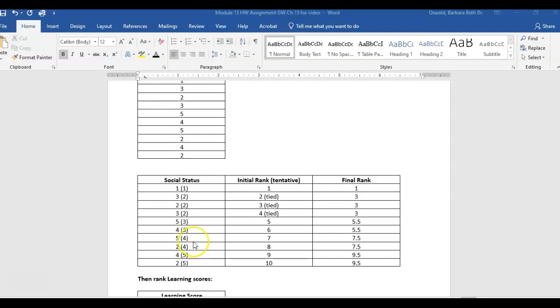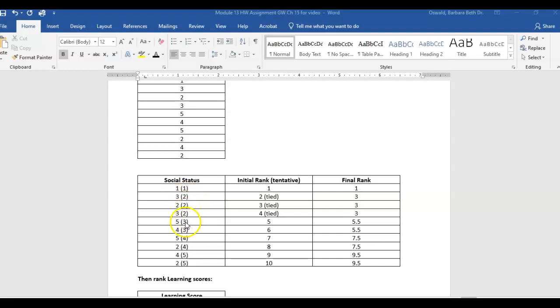To do these Spearman ranks, you have to do the same thing. You have to order from lowest to the highest, and account for duplicates, just like we did with the median. So the lowest value in this data set is a 1, and I put that in the first row because I know that's going to be my lowest rank. And then I go with the 2s, and I list each 2 that I have in the data set.